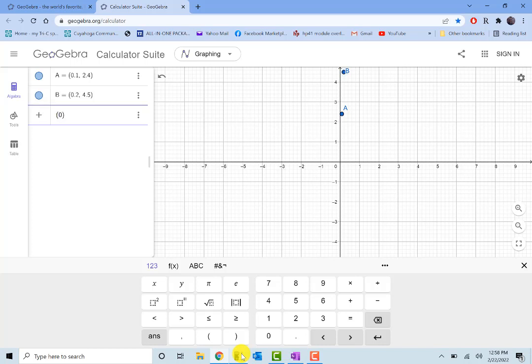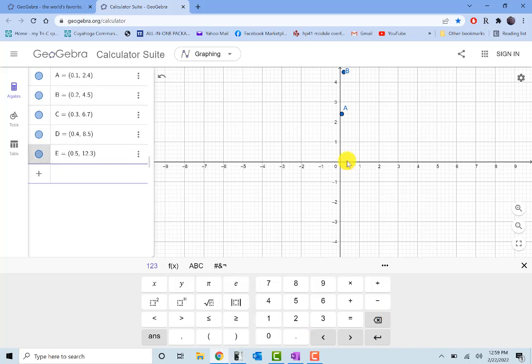Then 0.3 comma 6.7, enter. 0.4 comma 8.5, enter. And the last piece of data, 0.5 comma 12.3. Got it.